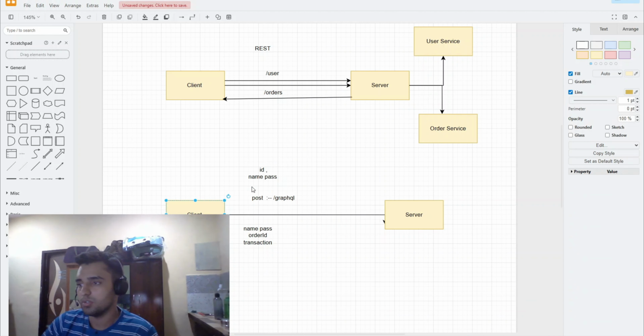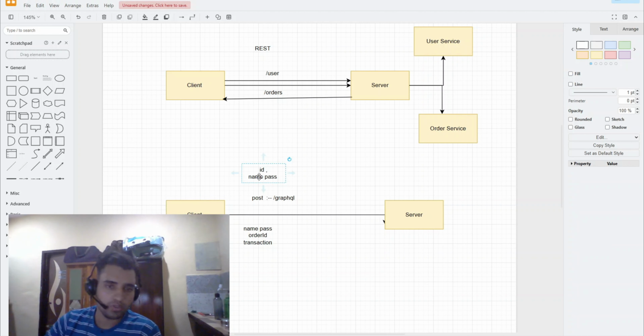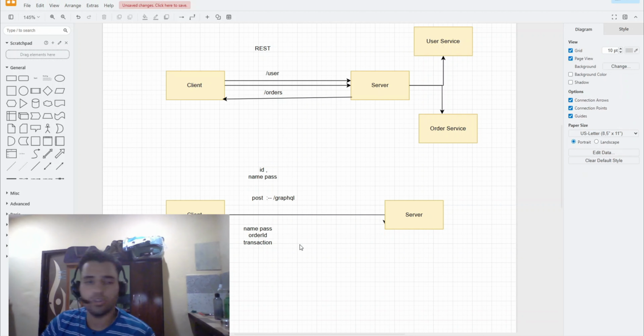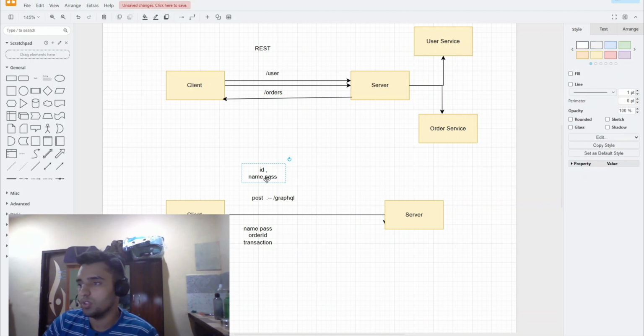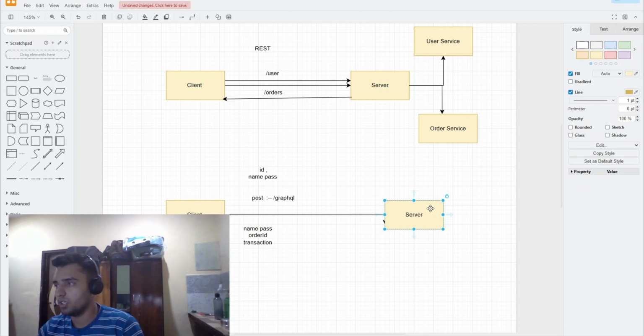Here we get the response in JSON as well, but sometimes it's in JSON, sometimes it's in BSON. It depends on the request or the response, what kind of response you want from the server. So here we are passing only one request, one endpoint for all. In this we are calling id, name. If it is id, name, password, obviously it will go by default to the user service.